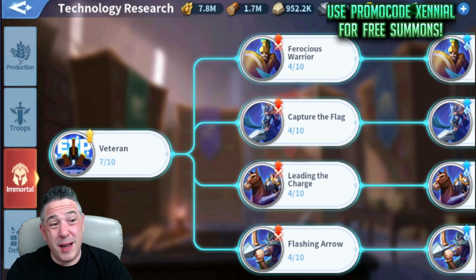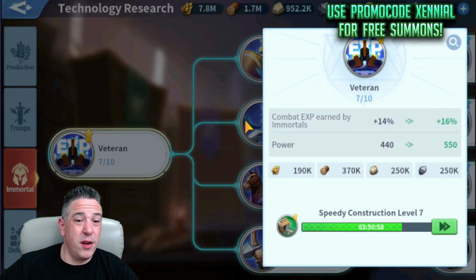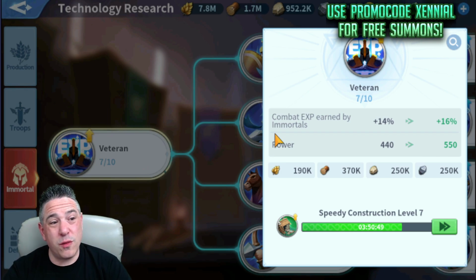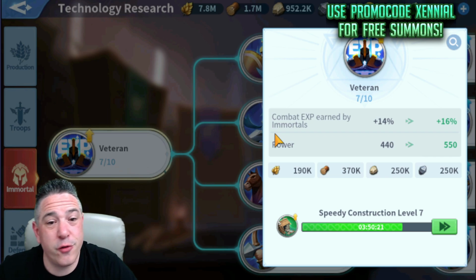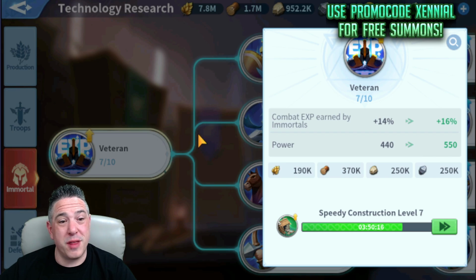Now our troops are led by our Immortals. So again, we have research related to our Immortals. You can see here I've got Veteran at level 7, which is going to increase the combat EXP earned by my Immortals. That again is a big deal. My Immortals are mostly on my main team, they're mostly level 31 right now. It's reached the point where they are fairly slow to level. So if I go out and do a big raid, for example, I might earn 200,000 experience. My Immortals might need a couple of million experience to level, and so having my Veteran combat EXP increased is helping a lot for me to keep up with that progression.